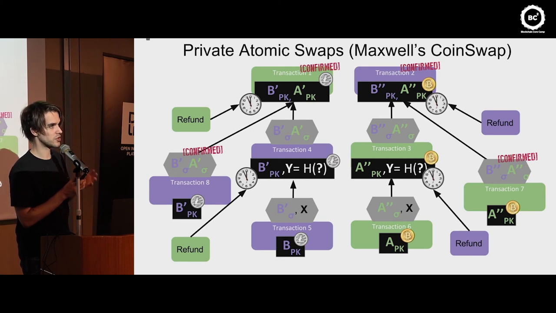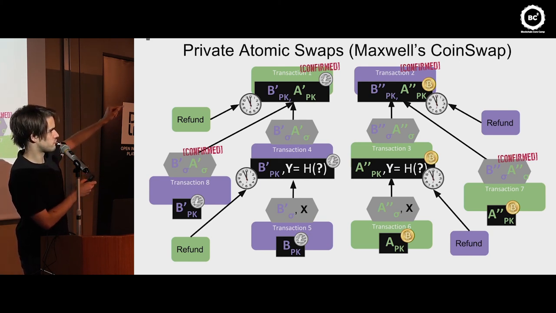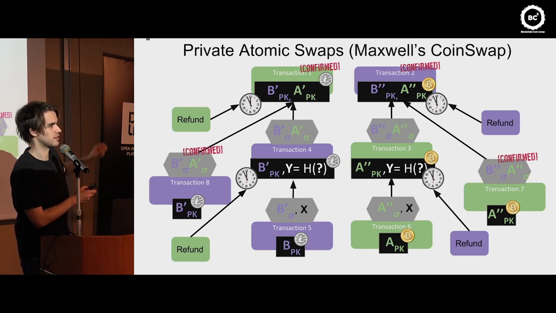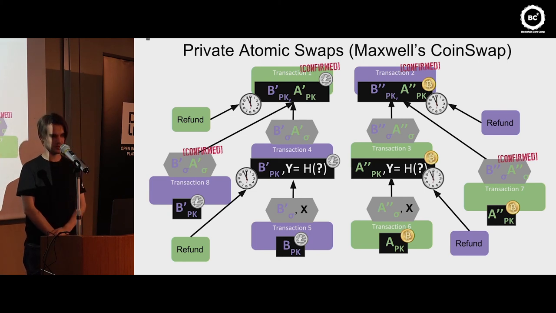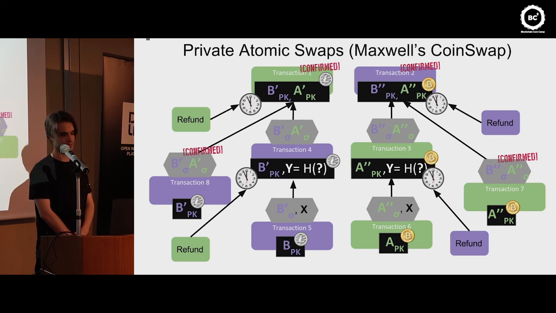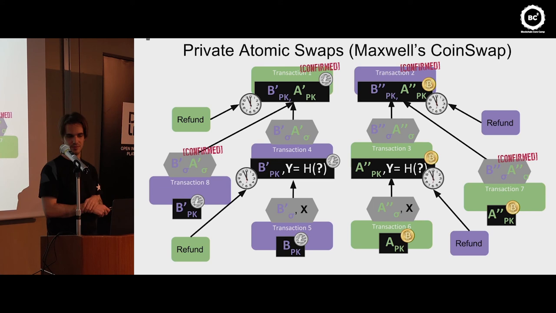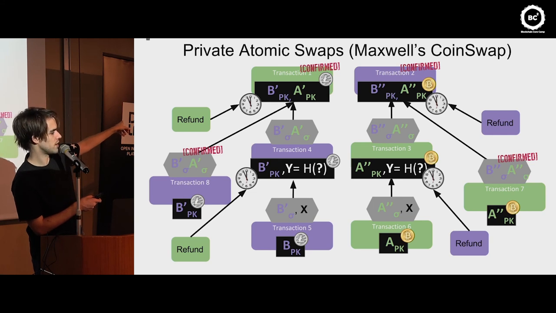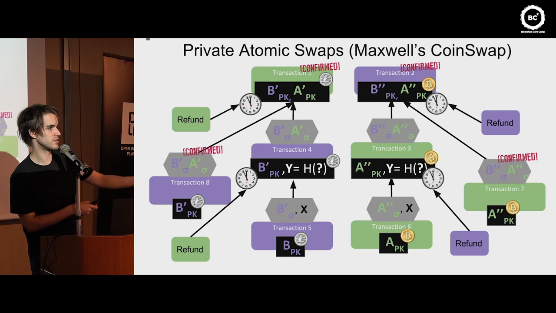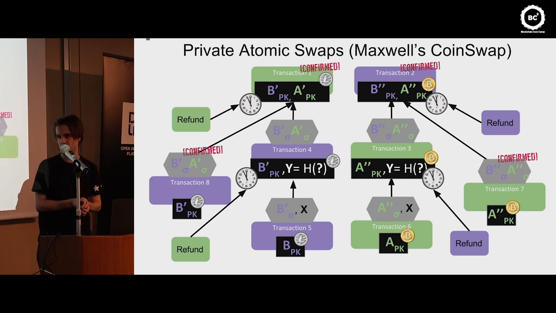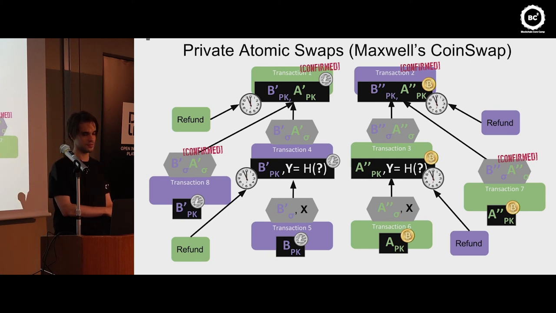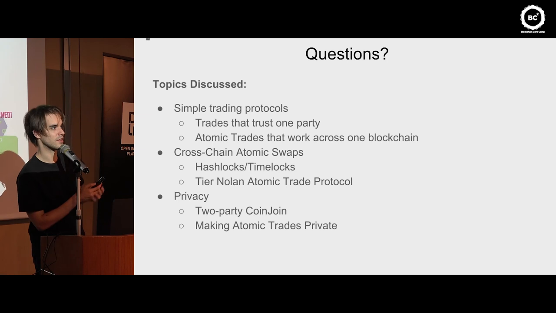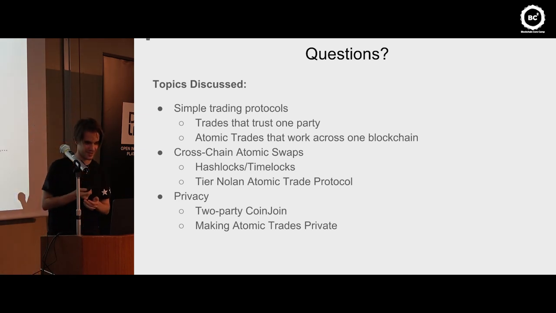Before SegWit, we could not use this system because we could not construct a chain of unconfirmed transactions safely. So basically, for using this nLockTime field, we needed to know the signature of the refund before broadcasting transaction one, because it could be malleated by the miners. Yeah, that's what I wanted to say.